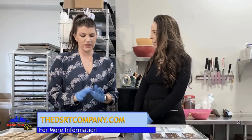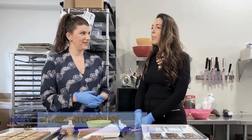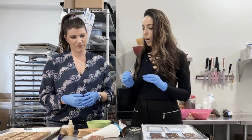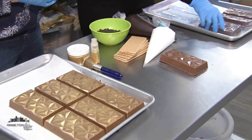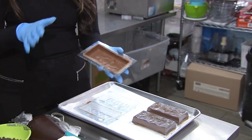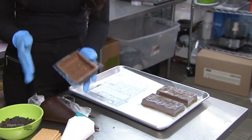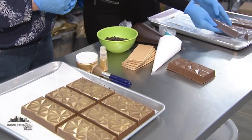So it does seem like you've got a lot of ingredients here. How do you get them in the bar? If only it was so easy as just snapping our fingers. How we operate with the dessert bars is we start off with making our shells, which are over here. This is basically a chocolate shell. Then we prep all of our fillings in advance, put them in our piping bags, and pipe each layer that needs to go in, as well as other components that get layered in. Then it gets capped with chocolate.